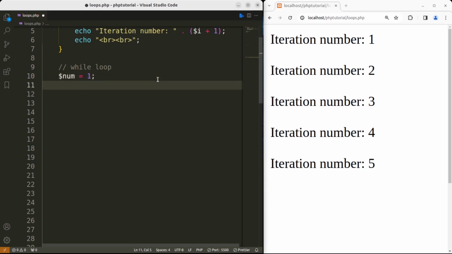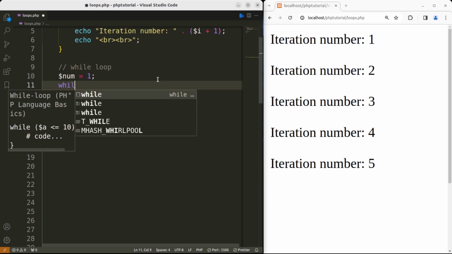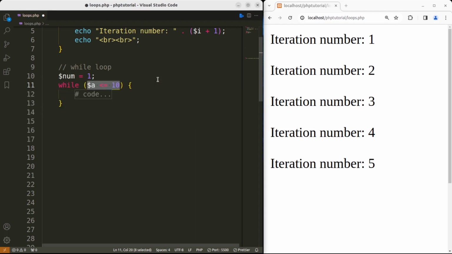Let's go to the next line, and you can define a while loop with the suggestion box, with the while keyword followed by the conditional parentheses and the block of code that you would like to execute until the condition is true.